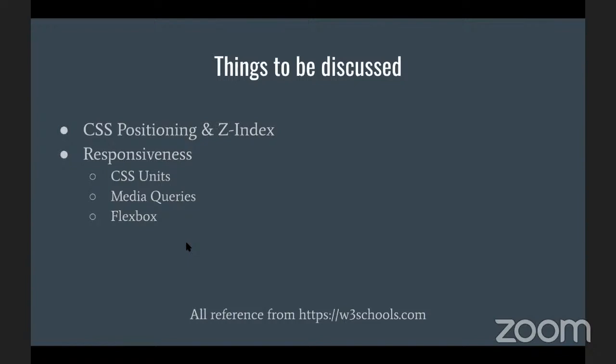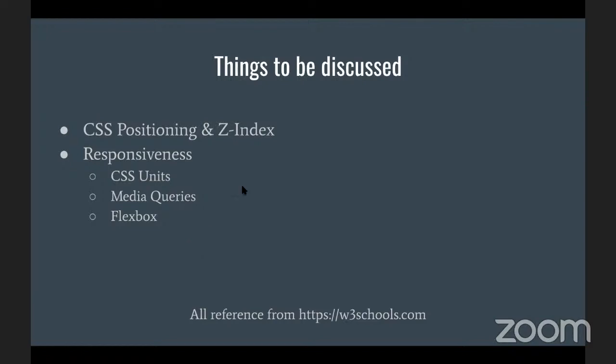For this class, we'll be talking about positioning, Z-index, CSS units, media queries, and flexbox. Aside from this, one of my main objectives for everyone is that we should know how to find solutions to things we want to do online. So I'm making a lot of reference to W3Schools. On the slide here, I just have points stated, and then we'll be going to W3Schools intermittently to check for further details. Hopefully you get to know how to do further searches for whatever it is you want to get done.